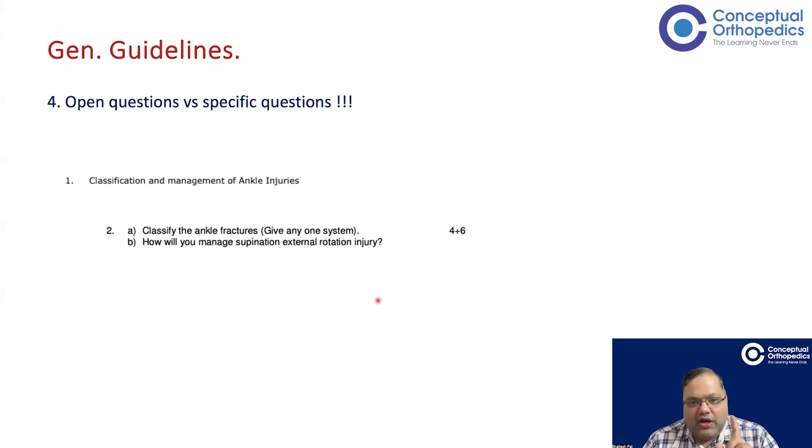And four marks. Now mind you, you may know two, three, four systems here if you are good. And you feel that, okay, I will write two or three different systems and I will try to impress the examiner, only wasting your time. The first one, whatever you have written, is going to be corrected, obviously. So there is no point in trying to impress the examiner this way by trying to show off how much you know. You have been asked to write one system, you write one system, that's it. And whatever the first you write is what is going to be considered for four marks.